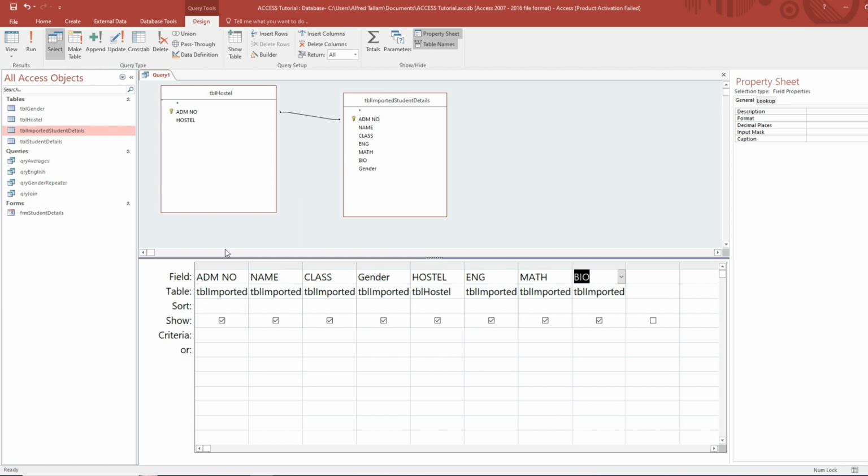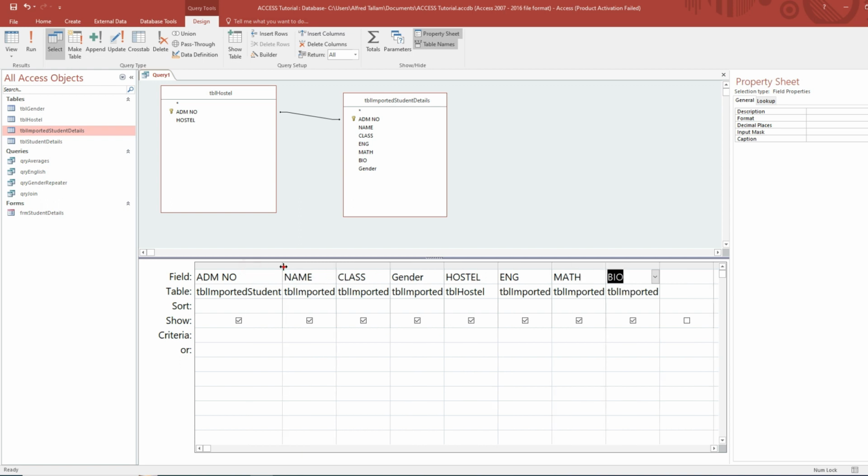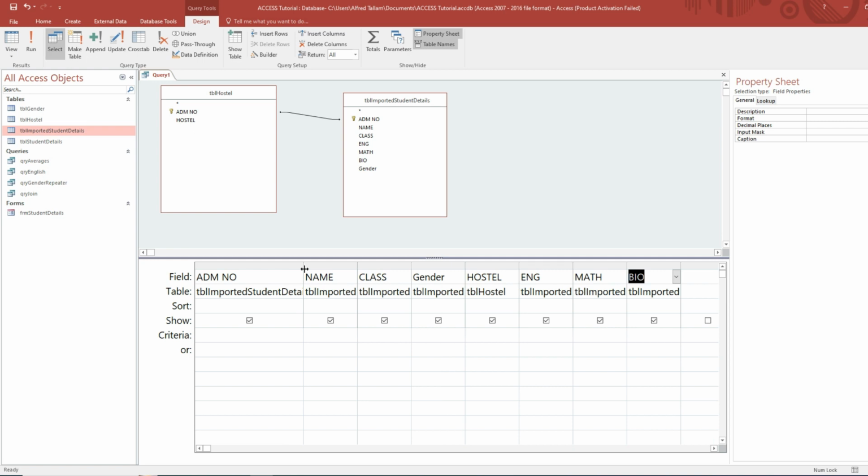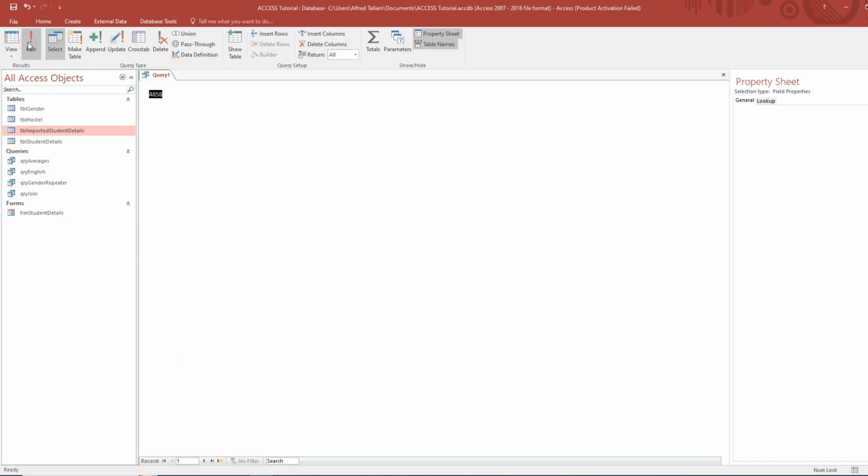So if I have to expand this grid, for example, you can see that this is from the table imported student details. Now hostel will be here. Let us run this query and see how it will look like.